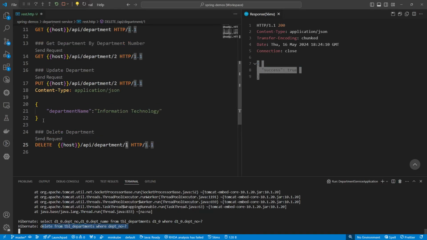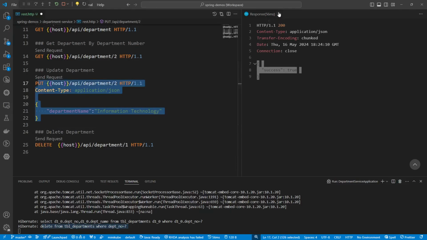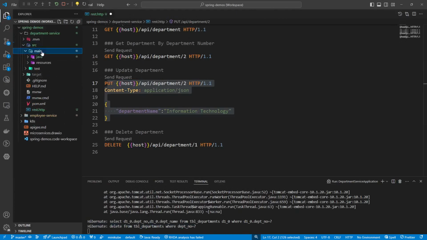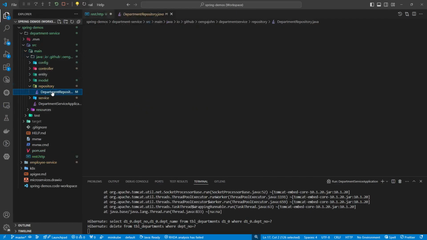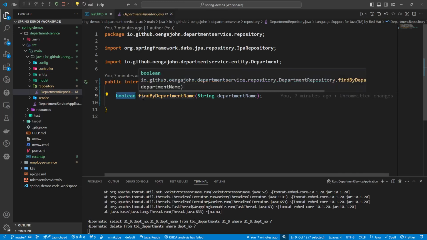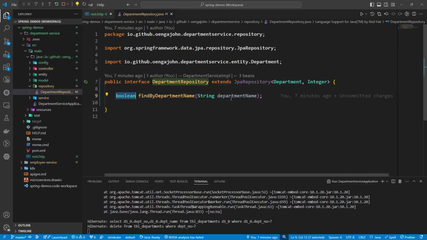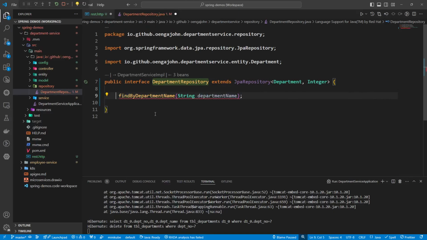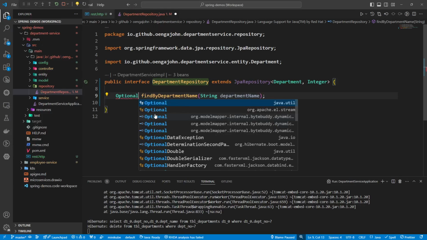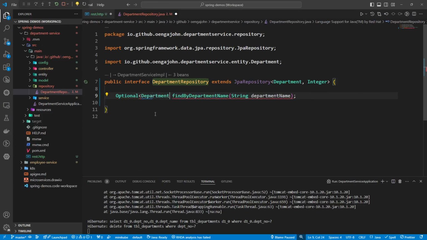Now let's quickly fix the update command by having a few adjustments on our service layer and also the repository layer. So what you're going to ideally do is that within the repository layer, instead of us converting the return type of this find by department name directly to Boolean, we are going to expect to have just one particular entity within the database, because we specified the department name to be unique. Now what you're going to do is change it, we expect to have one record, so you're going to have an optional value of the department. So you're going to have a department here.